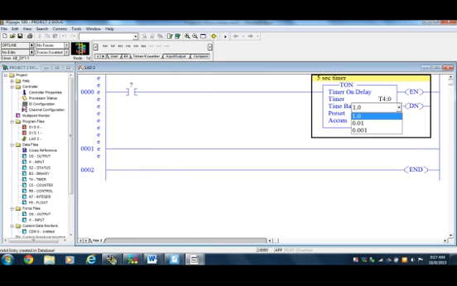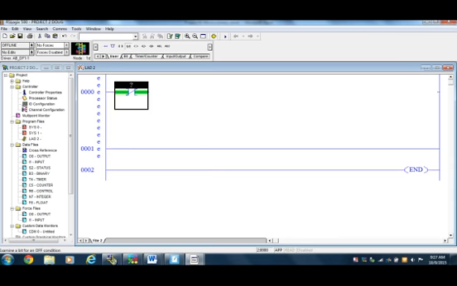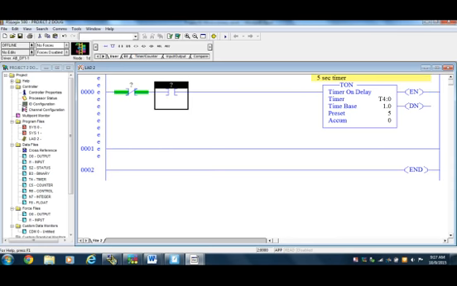And what do we want it to do? Well, it can go in a time base of 1 second, and we want it to go to 5 seconds. And when it's done, we want it to reset. So we could have a separate line that says done reset, or we could do something different than that. So we're going to do something different, and we will have a normally closed bit that says T4:0/done.